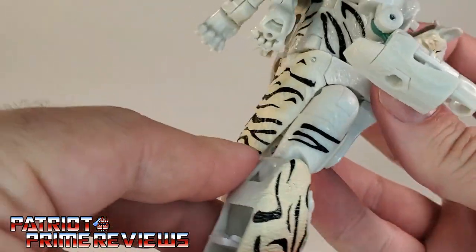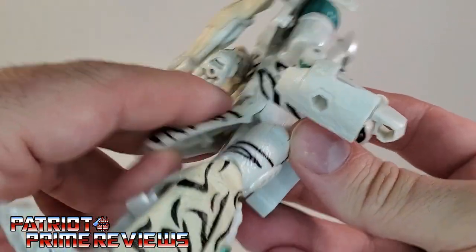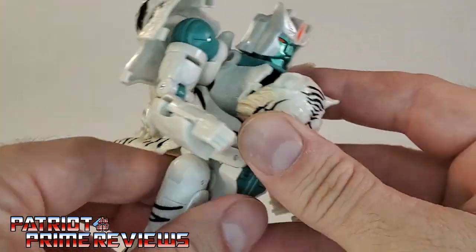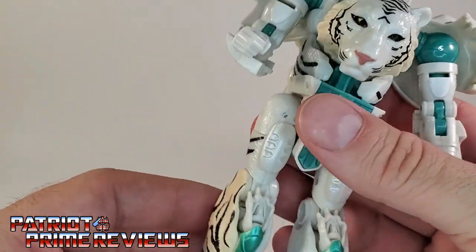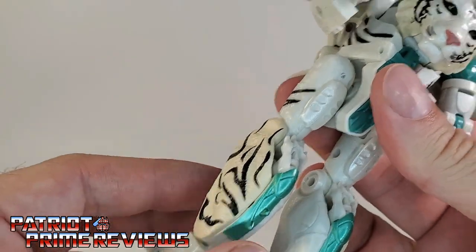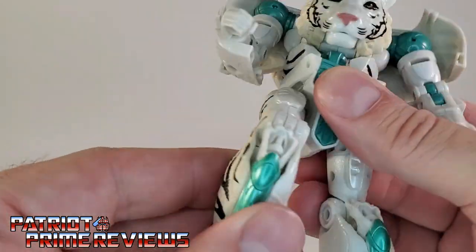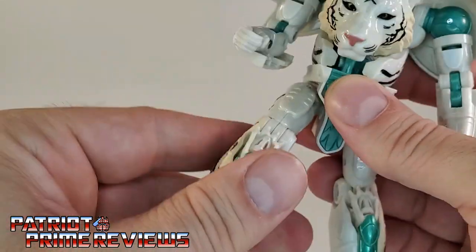Well, he's got a butt flap right here, so you kind of have to move this out of the way if you want his legs to really go back. But I love tight joints. A lot of these Kingdom figures, it's one extreme or the next. This one, nice tight joints. Of course, like I said, you got the rotation there, you got a knee bend, and there are ankle tilts.